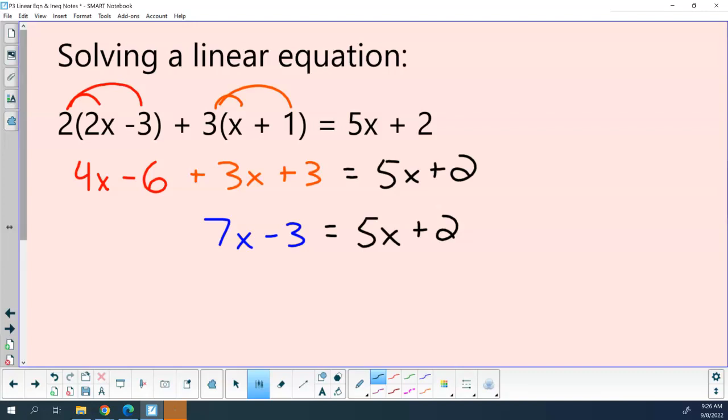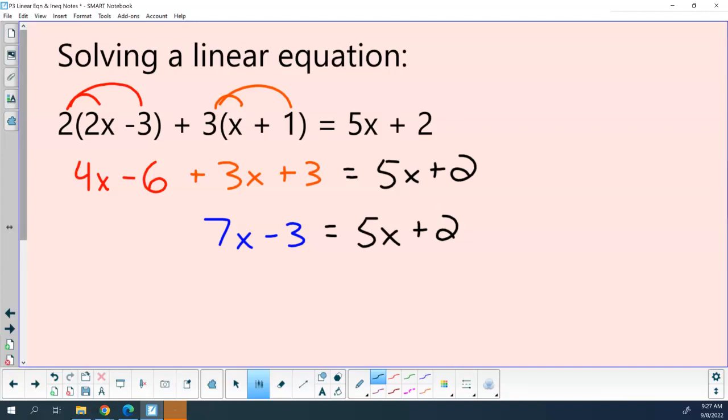Okay? We've come to a fork in the road. That was Kermit the Frog. He came to the fork in the road. Which way do we go? Do we have variables on the left side, numbers on the right side? Or do we put variables on the right side and numbers on the left side? Or does it matter? It doesn't matter. In this one, I'd go variables to the left because then my variable still stays positive. That would be me, but I'm a different breed of cat, as Courtney knows.